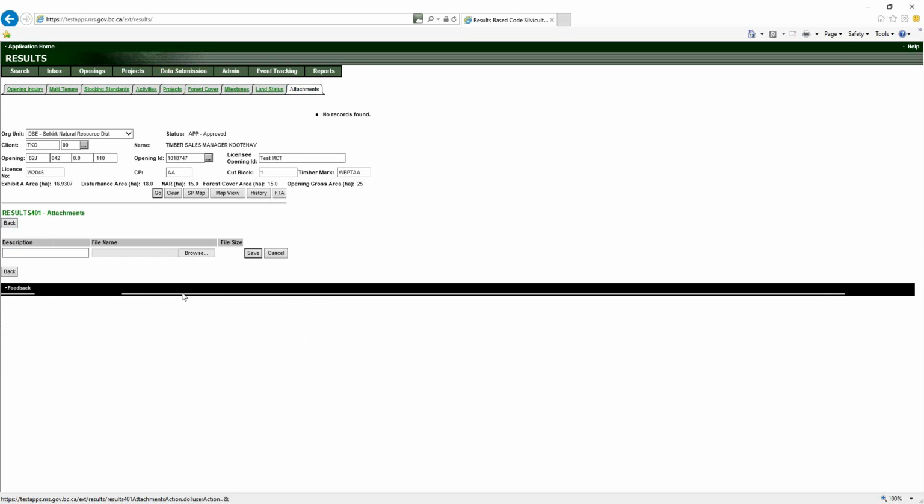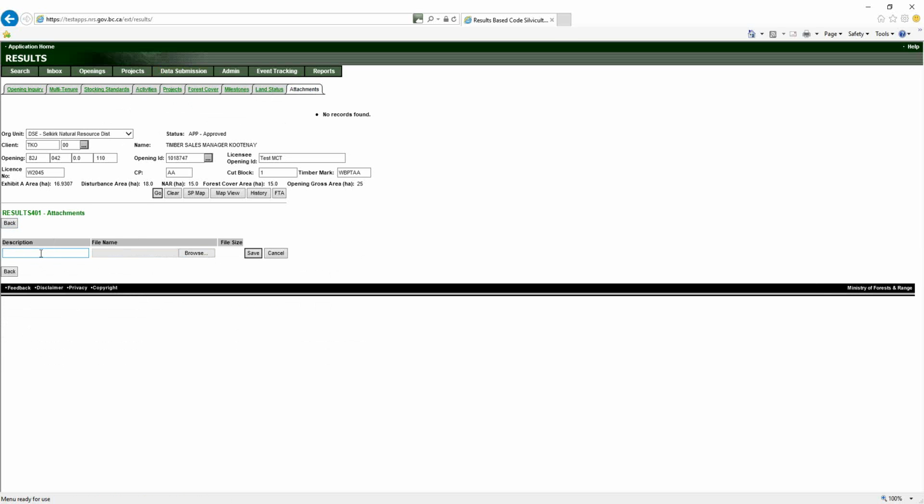We also have the ability to add attachments to an opening. Again, people with update authority or declaration authority can physically add attachments. Attachments are really at the discretion of the opening or woodlot owner.